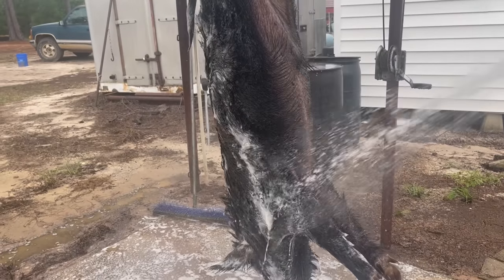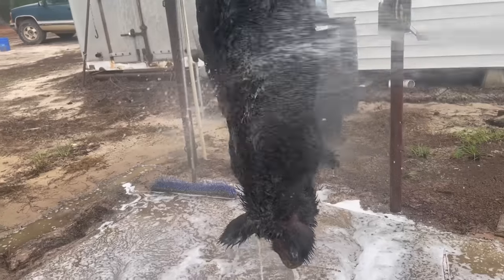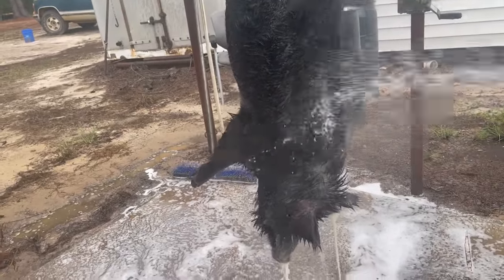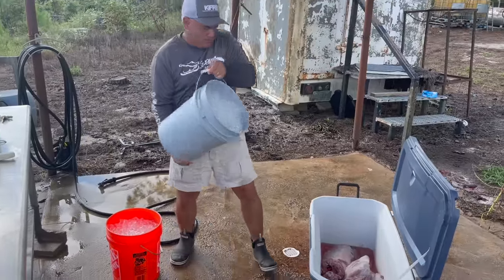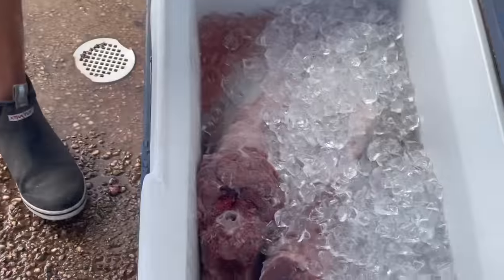This is probably a 120, 130 pound boar, I'm thinking. Maybe a little more than that. All right, let's ice it down. Yeah, I like to move the meat around.